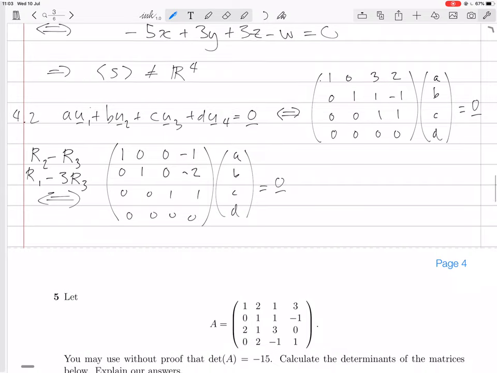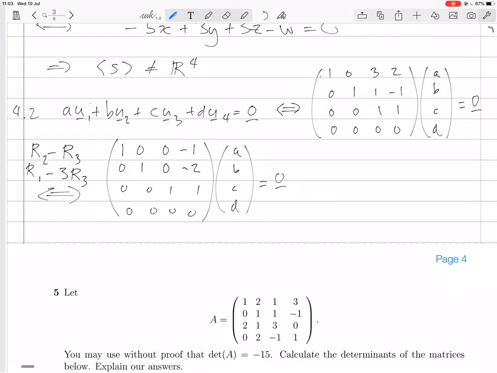So we can set d to be anything, so let's set d to be minus 1, because then we will be able to take it to the other side very simply. So this implies that it's satisfied by d equals minus 1, and then c will equal minus d, so 1, b will equal 2 times d, so minus 2, and a will equal 1 times d, so a will equal minus 1. And so then we'll be able to say that u4 equals, this d has gone to minus 1 in front of it, it takes to the other side, so a is minus 1, so minus u1, b is minus 2, so minus 2 u2, and c is 1, so plus u3.